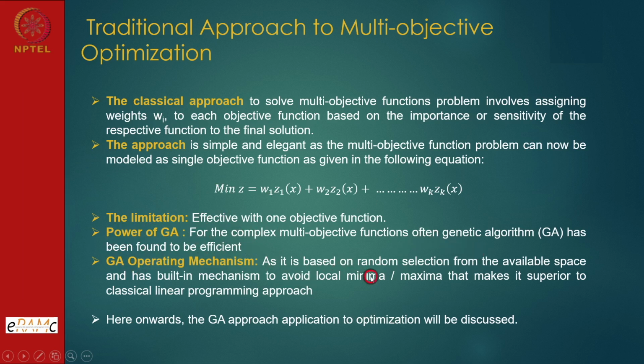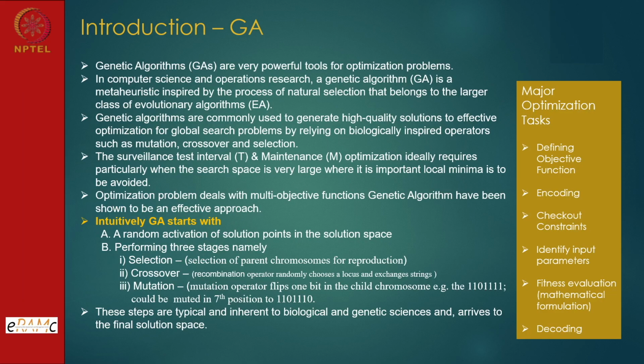Its operating mechanism is based on random selection. Randomness or probability is the key element of this approach, because the first step is selection, then crossover, and the third is mutation. We'll see in the next slide how they operate. So the GA approach has been used here, and I would say it is the R&D component of this lecture. The genetic algorithm is a very powerful tool for optimization. That will not be completely correct, though. Instead of optimization, it is more proper to say best solution, because it is not optimizing an individual space. It is looking for an optimized space among the optimization parameters. So best solution is the right term for this.